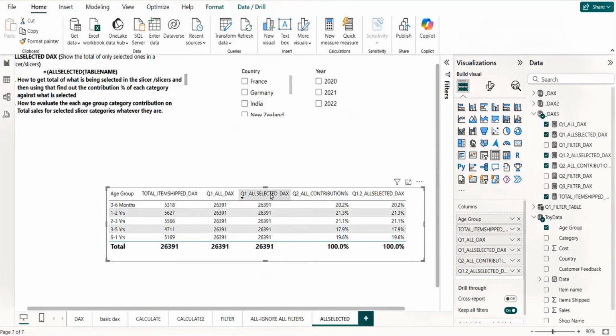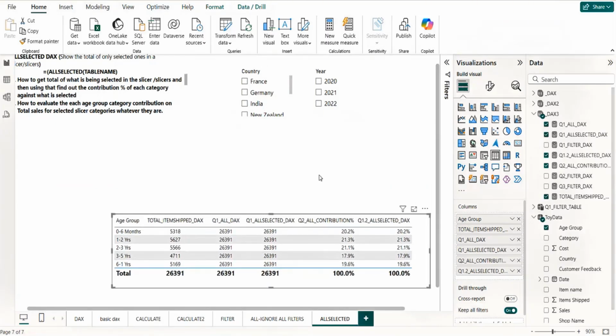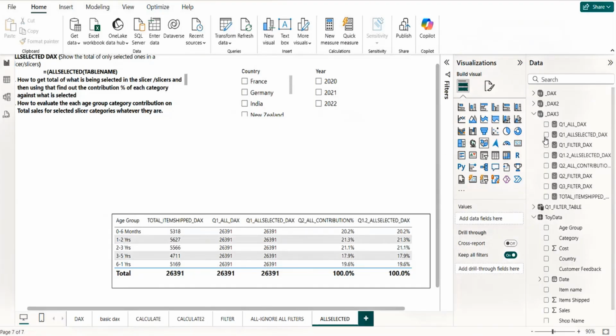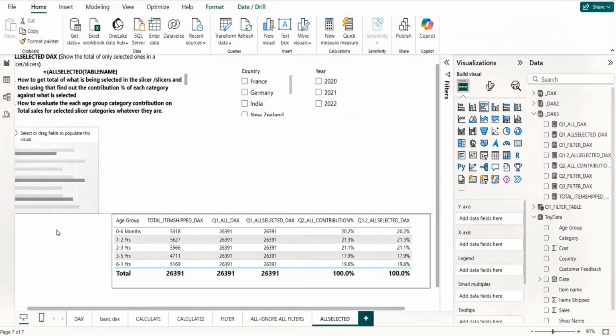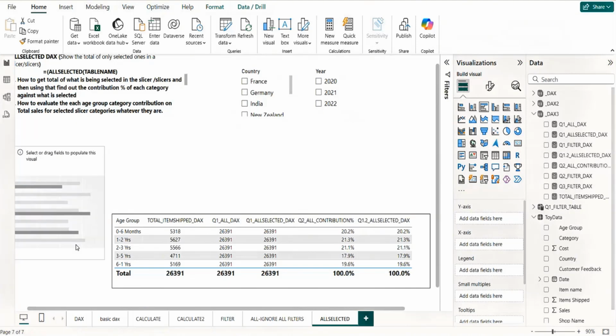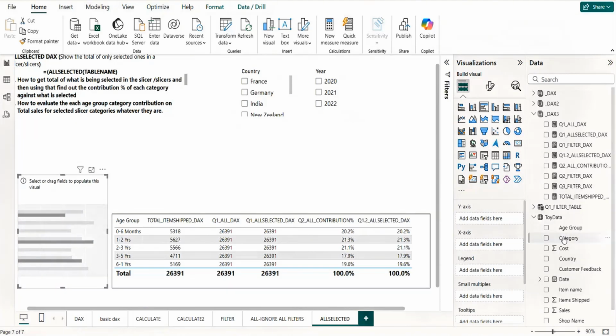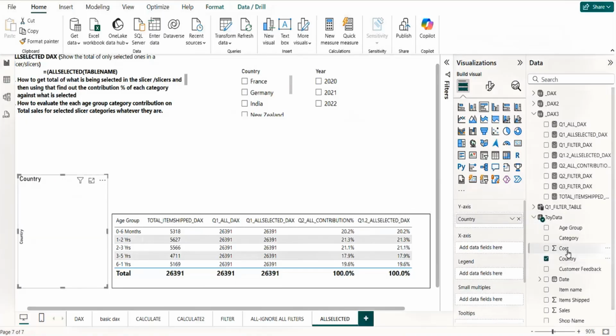So it means everything is selected in a way. Now, if I put the slides from some different visual, let's pick the bar chart. I'm going to have the country here, and let's say I put something called cost.